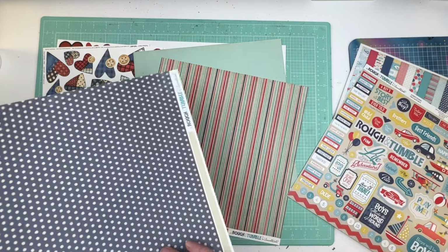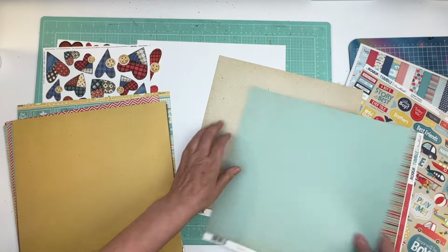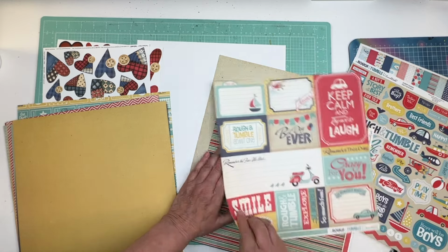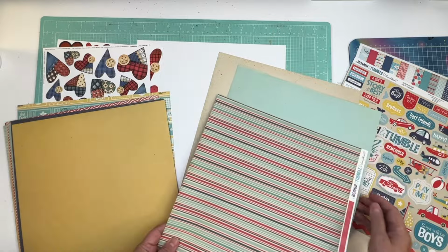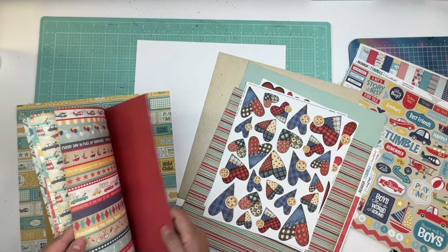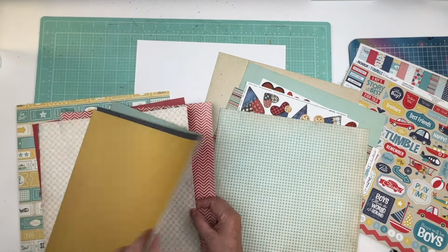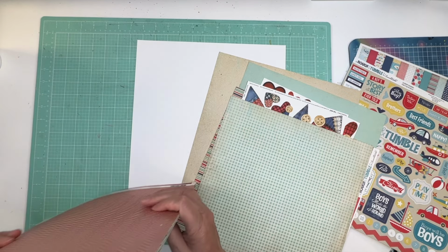Ooh, I love this too. Should I do it on here instead? And then use this for my mat? Or should I keep that? Oh, and I don't like that when they do that. Yeah, I'll use it for mats. And then I have this, right, that I can use instead of a full background. That's fine. And then we'll put these hearts. Should I try to put one more pattern? Maybe this. It's very subtle, so I like that. Oh, that's good. I have two of them, so I can at least use one as a background. So that's good. Yay. Okay.